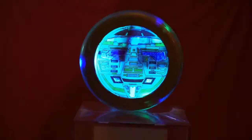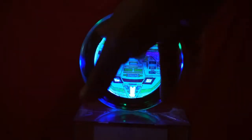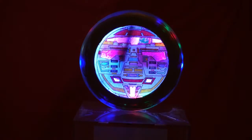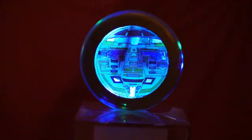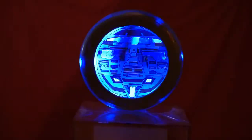Yeah, as you could see, the lights and everything are blinking in the eyes and in the mouth and throughout the face. And it works perfectly. And it looks really cool.